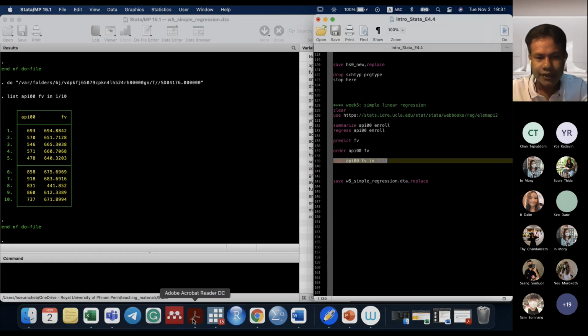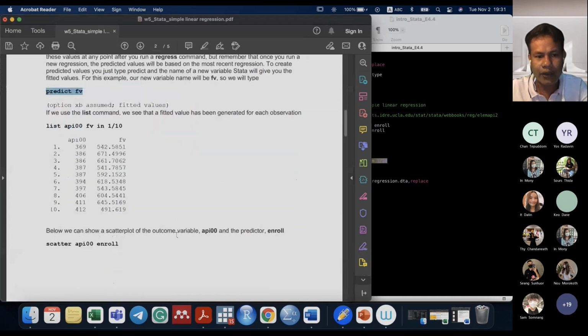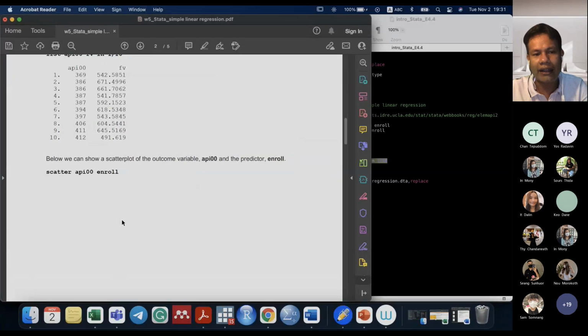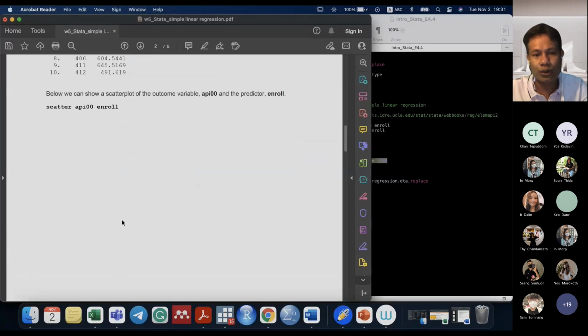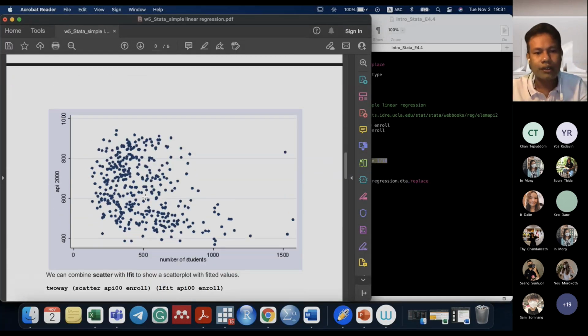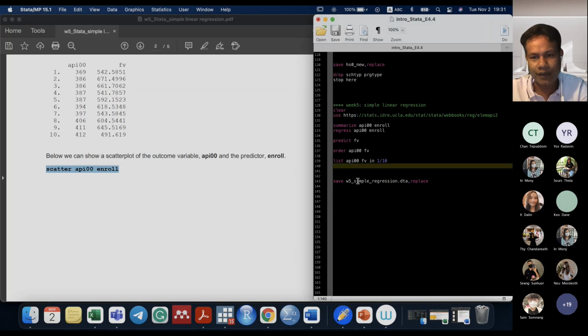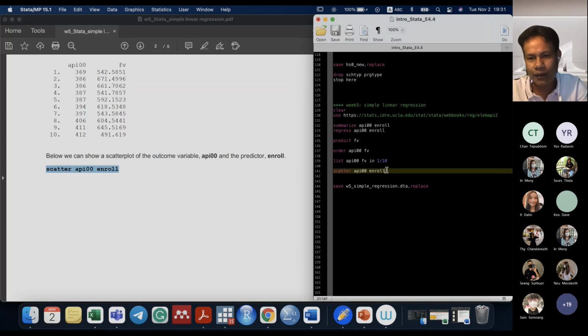All right. So next, what we are going to do is to generate a scatter plot between our dependent and independent variable.